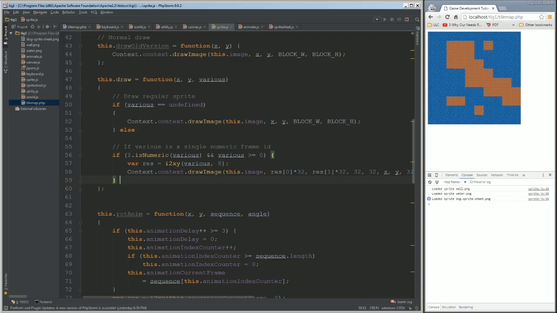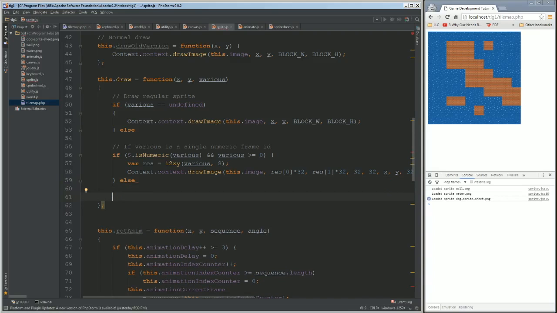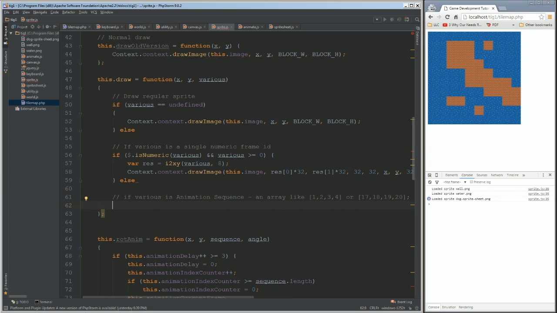And finally, we're going to cover the third case where an animation sequence is passed into the various variable. If various is a sequence, such as an array like 1, 2, 3, 4, or 17, 18, 19, 20, or any sequence really. It doesn't really matter, as long as the index values within this array fall within our sprite sheet somewhere. The if statement for that would be various.